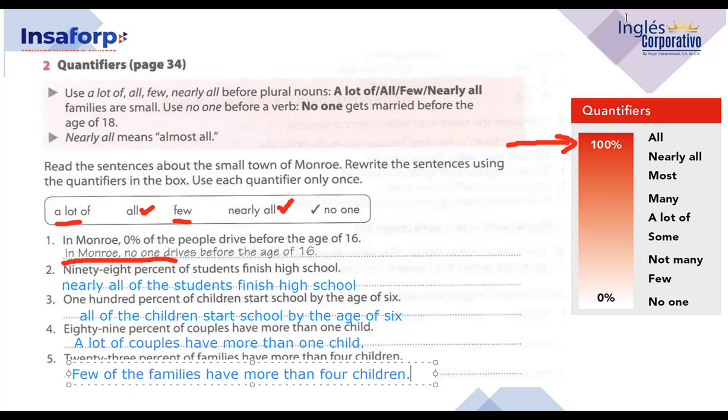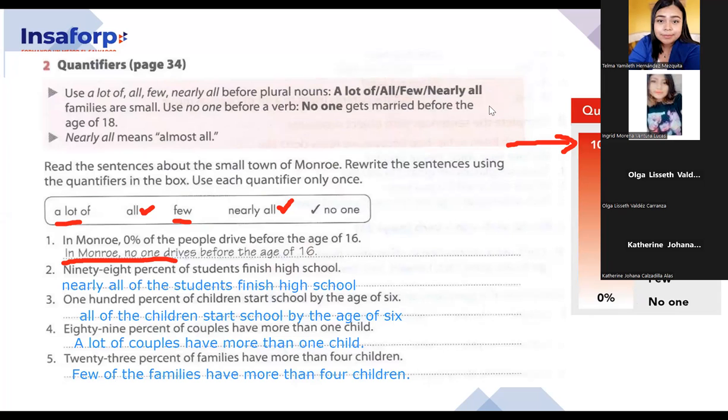Okay. So it's not something difficult, right? But at the end it gets complicated, I guess, because we need to use the correct percentage. Here, the scale that we have with quantifiers, so we can use it properly. Thank you, Lourdes. That's very nice. So we need to be careful with the quantifier scale. If you see here, it says 23% of the families, and the option is few of them. So you can figure out how this works.